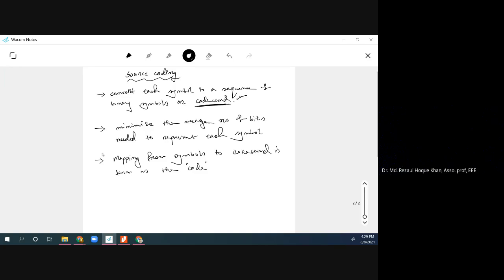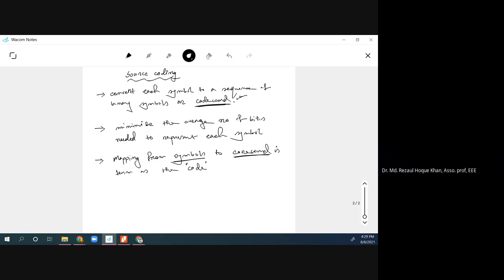If we want a sequence of binary symbols which corresponds to a symbol, then we need a mapping, right? In the mapping, for each symbol there will be an individual code word. This mapping is called code. So from there the name came, source coding.